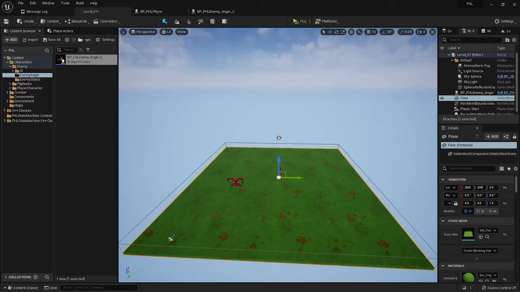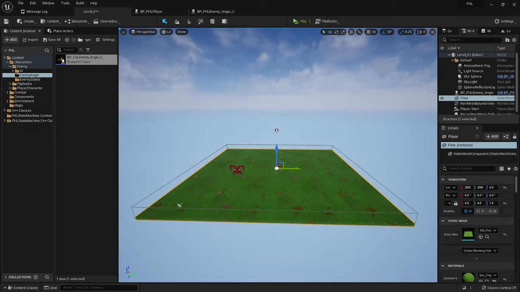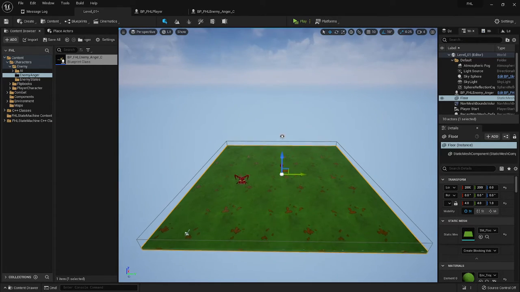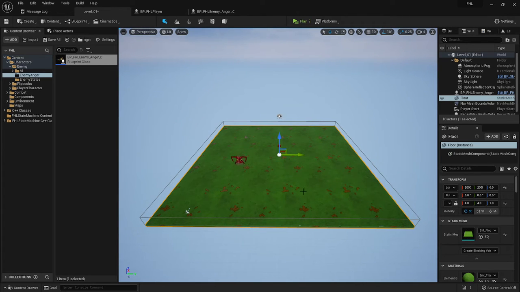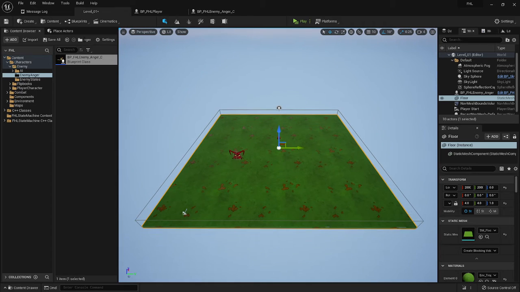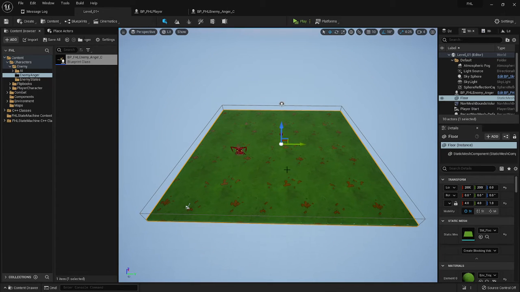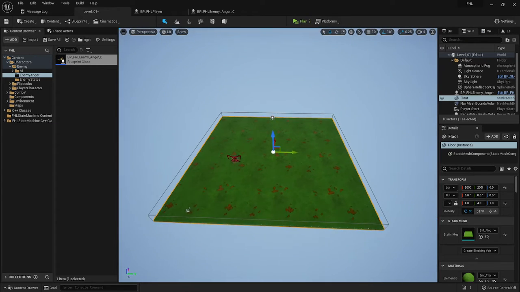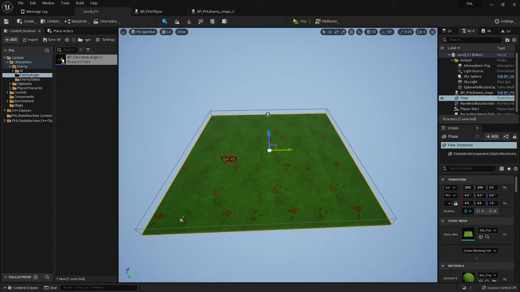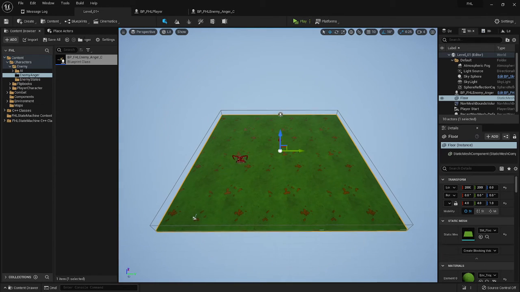I'm thinking of making this game really basic. It is an exercise for me, an exercise and a practice in doing a game in C++ and Blueprints, and that's my target here. And of course, if I can make money out of it, why not, right?